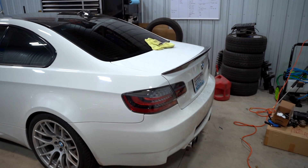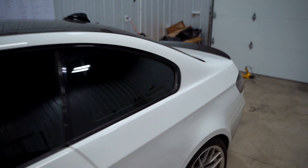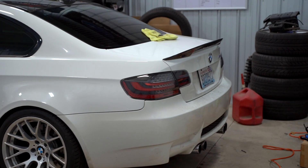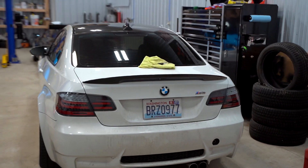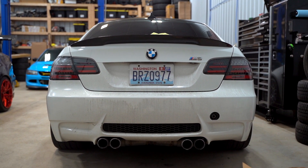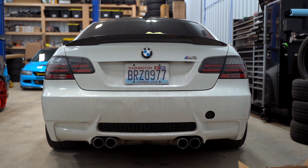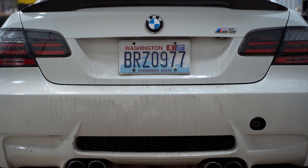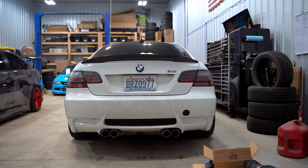Here is the finished look with the carbon fiber trunk lip. Let's stand back a bit - I wish the Evo wasn't in here so we could really see it. I think that looks a lot better than the little white one. This is what they consider the 'high kick' and it makes the tails look quite a bit better. When we add a rear diffuser and bigger exhaust tips in the future, this whole back end of the M3 is going to look really nice. It fits pretty well - some little gaps here and there, but for around a hundred dollars, it's decent fit. One thing I noticed: the double-sided tape they include is trash.